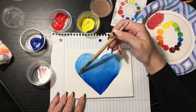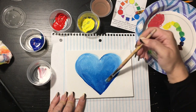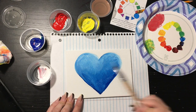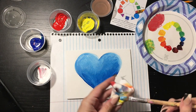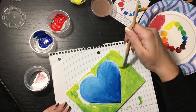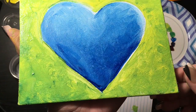Now also, I am not a perfectionist. The intent is not to have a smooth, flawless blended color. The brush strokes give your artwork more character, so don't try to make it a perfect, seamless, blended heart because you're going to stress about it. So that's obviously not the purpose of this.